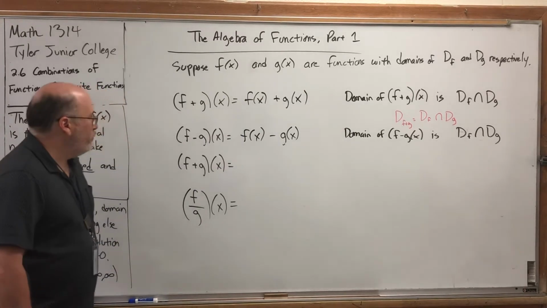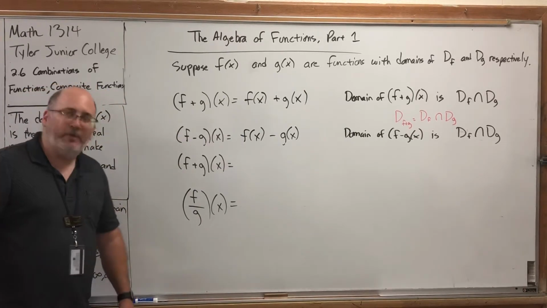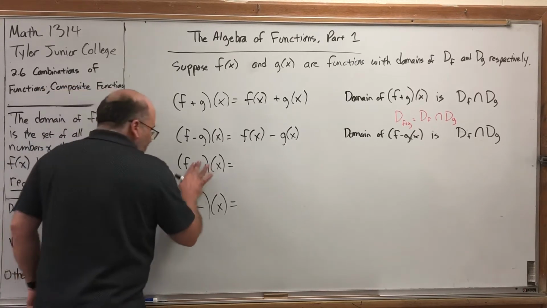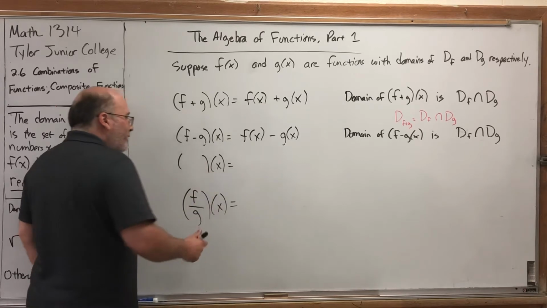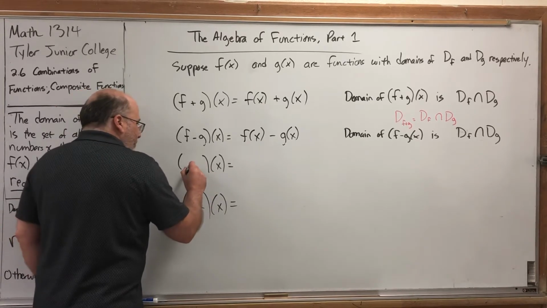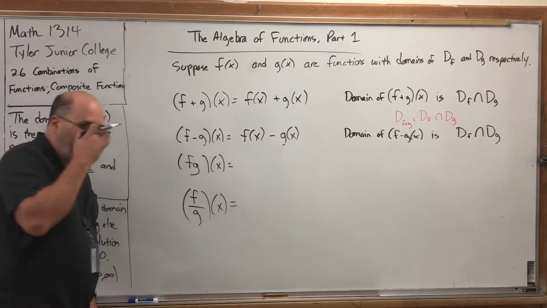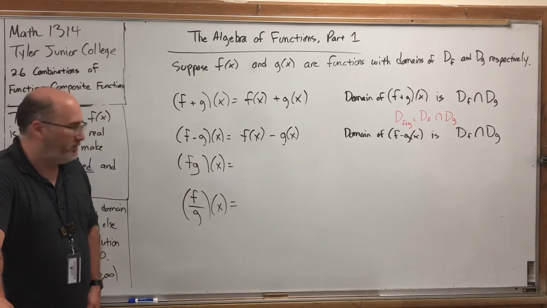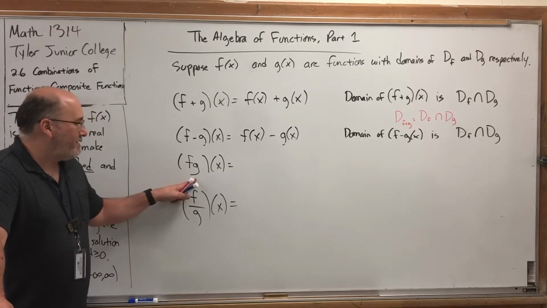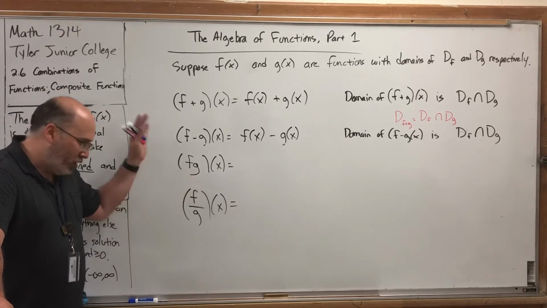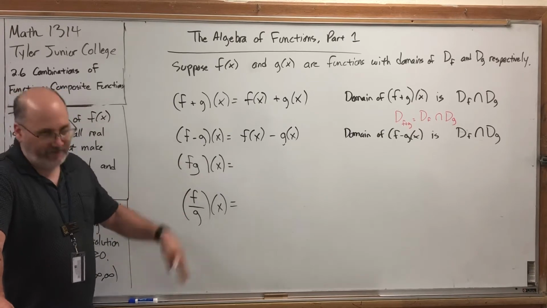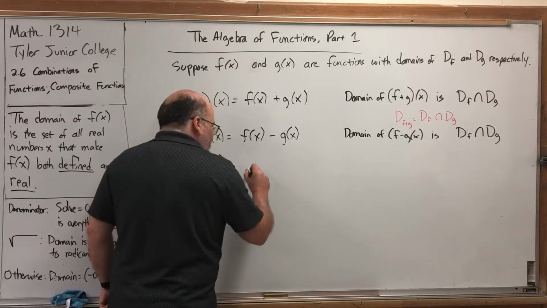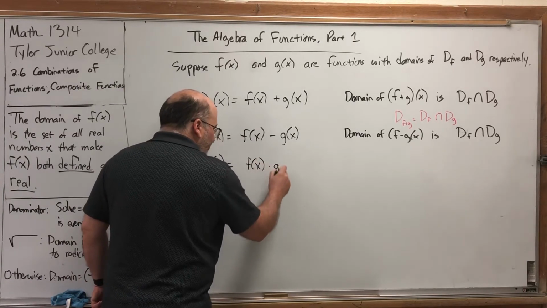I'm not sure about you, but normally after addition and subtraction comes multiplication, so I'm not quite sure what this is doing here. Let's fix it. The third new function is f times g of x, but to imply the multiplication, we're just going to write f next to g. You can read it fg of x, but it means f times g of x. And again, this is the name of a function. Hello, I'm a function. My name is f times g of x. My name tells me how to build me. To find f times g of x, you multiply f of x times g of x.